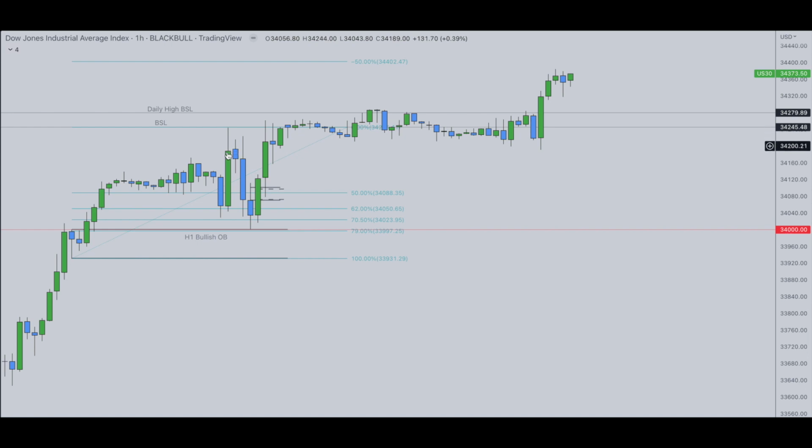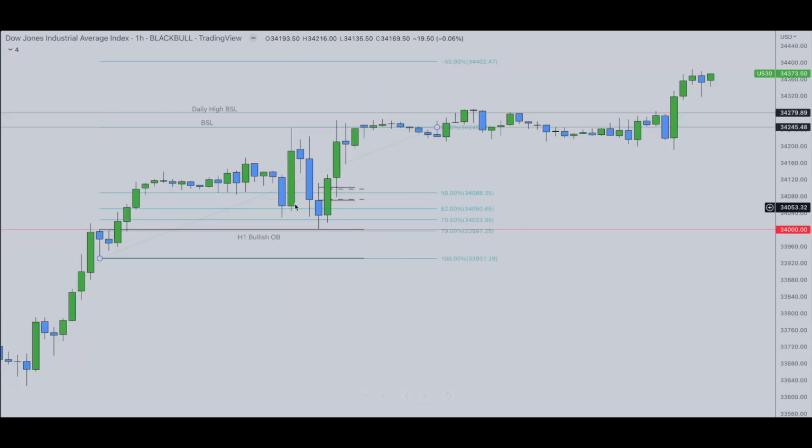After the 9 a.m. candle, we close and then we start selling off. Start aggressively selling off. Now, this is done purposely. The reason this is done is because they want to induce sellers. So, typical support and resistance theory. You want to sell at resistance and buy at support.